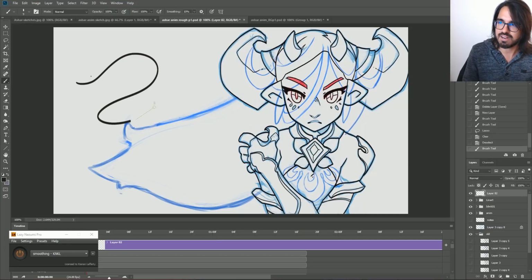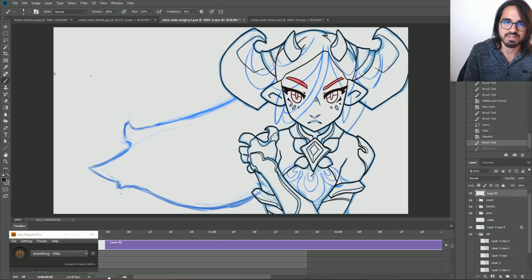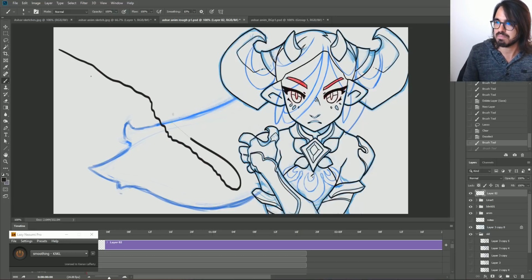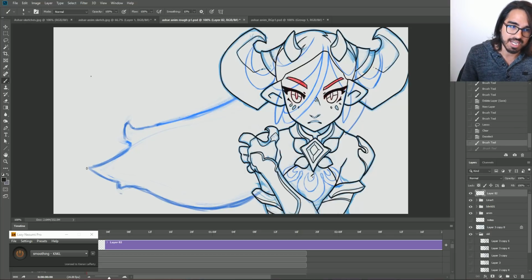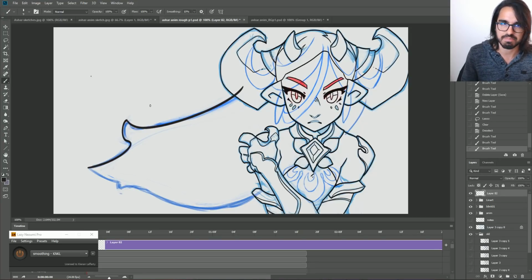See how I can draw a straight line, and even if I jiggle, see how it just kind of averages that out? It's because I'm pulling a string. So you can figure, as I'm going through here and drawing this hair, see how much easier it is to get those smooth lines with that pulled string mode? Oh, it absolutely saved my life.